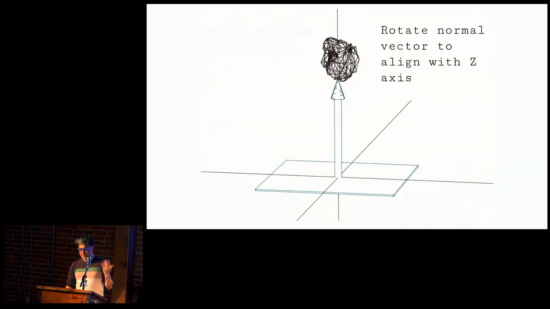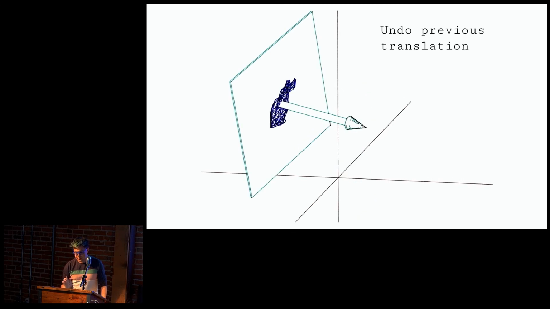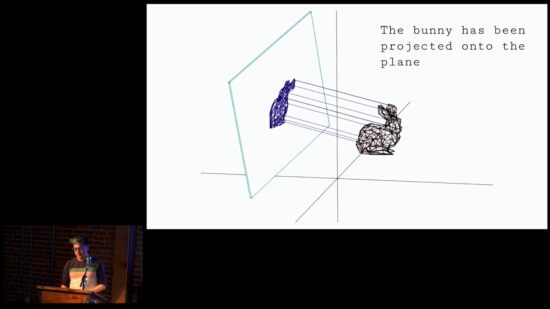Second step, rotate so that the normal of that plane is now rotated up so it's pointed at the z-axis. Now maybe you see where I'm going with this, because the plane that we wanted to project on is now, through two transformations, a translation and a rotation, the xy plane. We can now project onto it using one of those matrices that we just saw earlier. So boom, we use that linear transformation, we throw the bunny down, now we rotate back, and we translate back, and through the magic of like 5 steps, we've actually projected this bunny onto this plane. And so that's pretty cool.